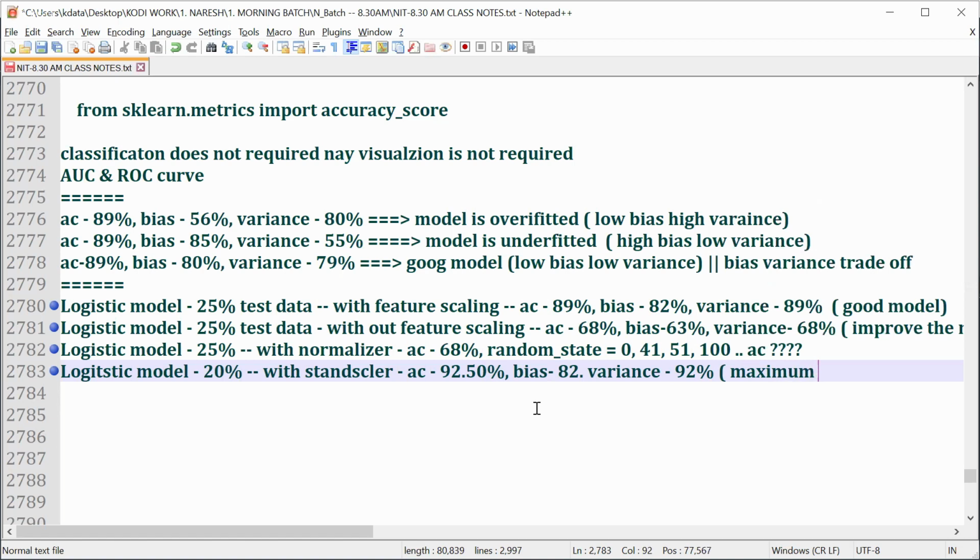This is the maximum accuracy we have, guys. We cannot increase it. That's good enough. Don't you think 92 is good or bad? A machine learning model never gives you 100%. Remember this. When you write any entrance exam, how many students get 100 out of it? Very few. Understand? That's why a machine learning model never gives you that.